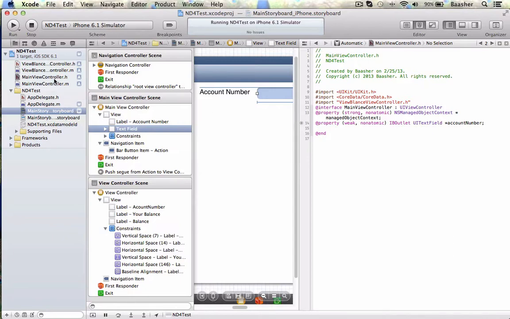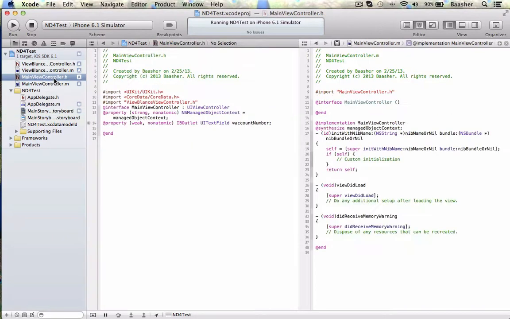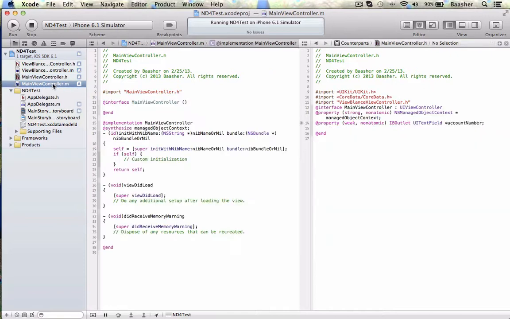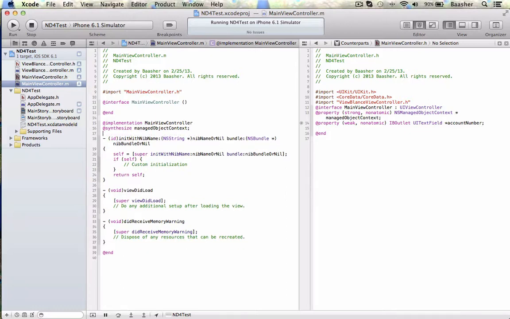Now I was working in the main controller M file. I've got to work with the main controller M file right there. So I want to synthesize that object. Synthesize account number so I can access it. Next step. Now I need another method here called prepare for segue. There you go.